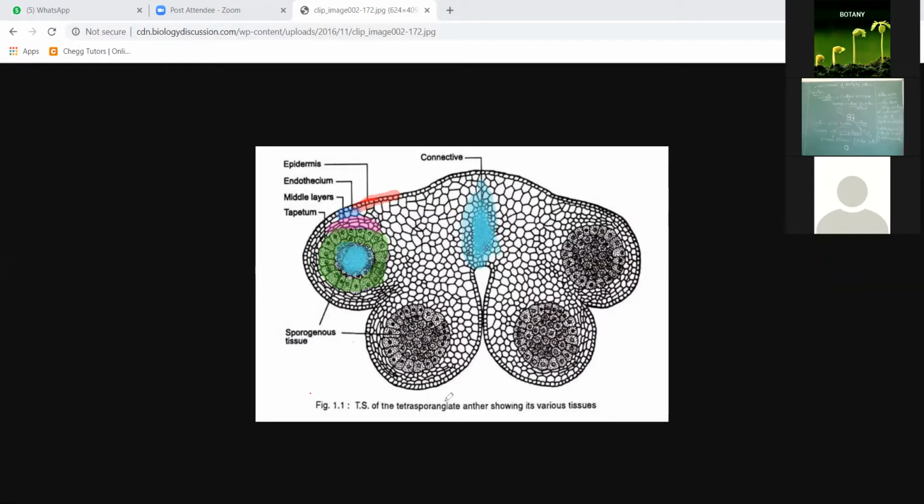And I told you this is the matured sporangia or anther that shows matured sporangia with matured pollen grains. Pollen grains are also present here. See here, these are the sporogenous tissue cells. Now these are the cells that will develop into pollen grains, and pollen grains are produced in large number. Once this becomes fully matured, this sporangium and this sporangium both will unite, combine and dehisce. They undergo dehiscence and release of the pollen grains.